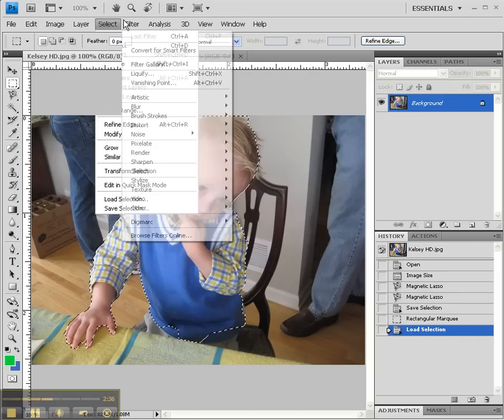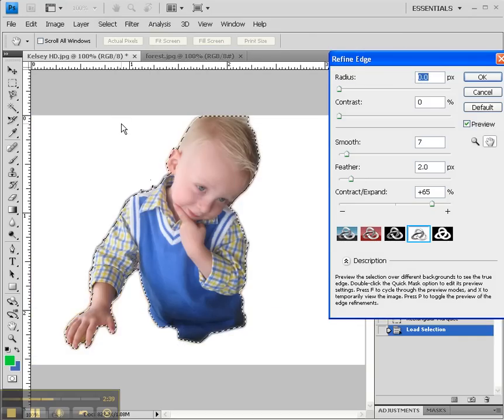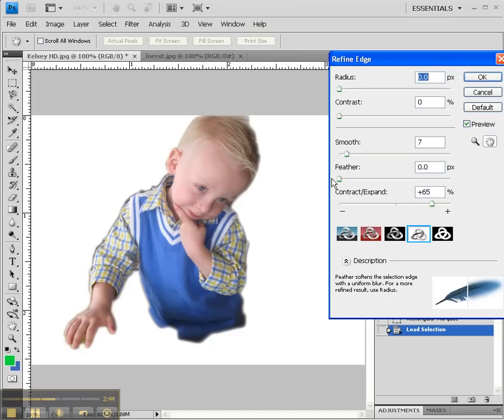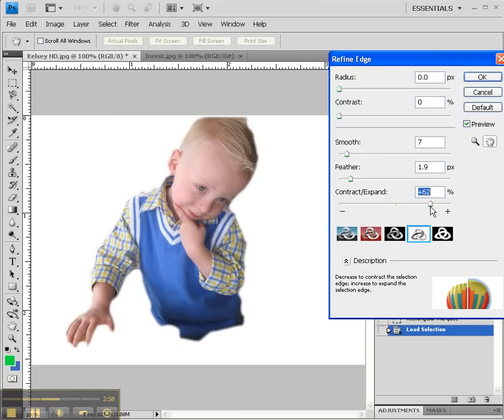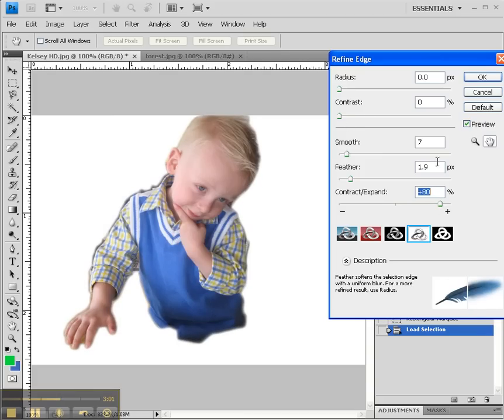All right. Then what you want to do is refine the edge. Okay, so if you go up to Select, Refine Edge, what that will allow you to do is something called feathering. And you can do a bunch of other things on here, but it makes it look a little less harsh. If I have no feathering, it just looks like I took a pair of scissors and cut it out. But if I feather it, it'll kind of refine the edge. Sometimes it'll make you actually take a little bit more than you actually meant to take. I can constrict it or contract it or expand it here, and change maybe the edging a little bit. And you can kind of play with these numbers until it looks like it's selecting everything of you. And don't worry if it gets too much stuff, but if it gets not enough of you, like if it cuts off your ear or something like that, you may need to go back in there.